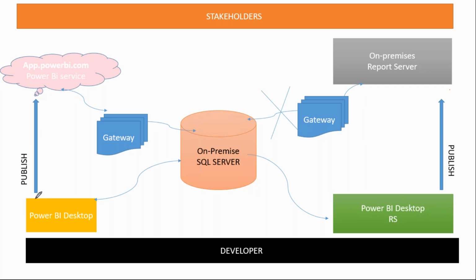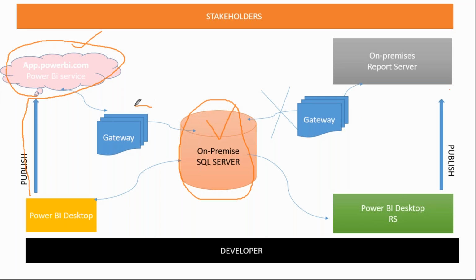Saurav, where did you publish your report? Power BI Service, right? That is in the cloud. And where do you have SQL Server? Do you have SQL Server on your laptop? This is the cloud and your server is on your local laptop. Then you need to have a gateway. So when a user tries to access your report, it will always give the latest data by taking it from your SQL Server, which is on-prem. Getting it?